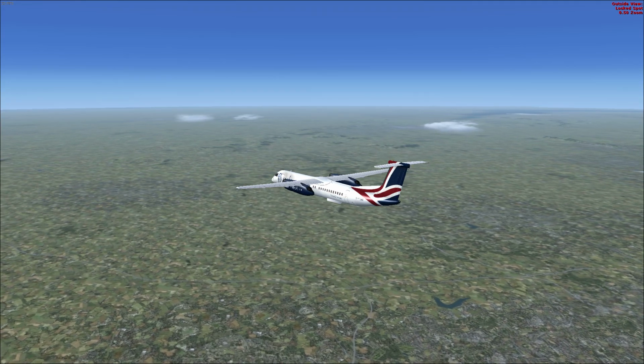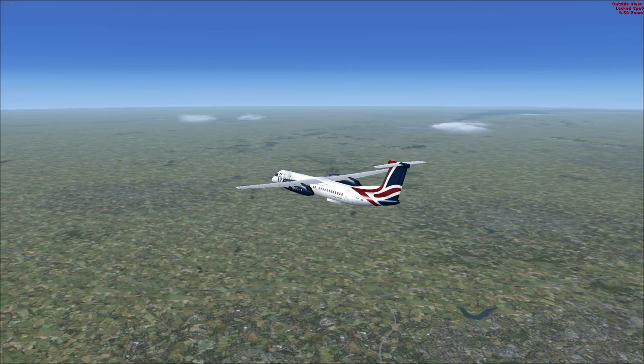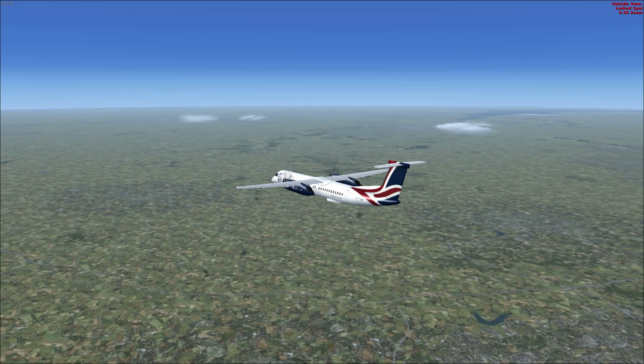Ryanair, Niner 886, 518, flight level 220. 718, 6220, Ryanair, Niner 886.